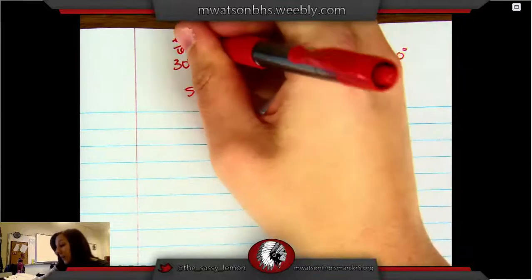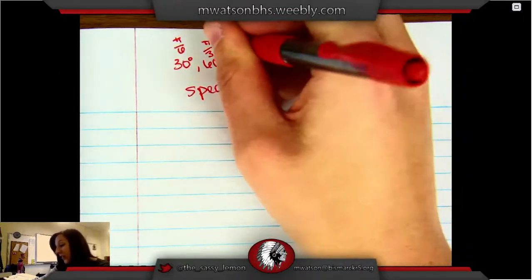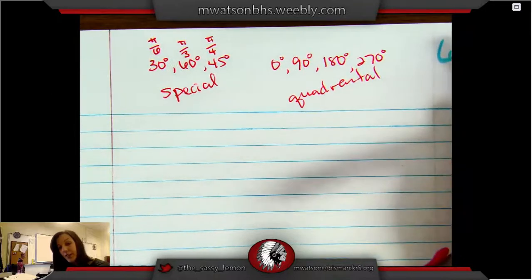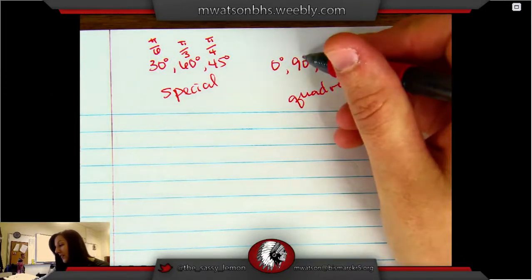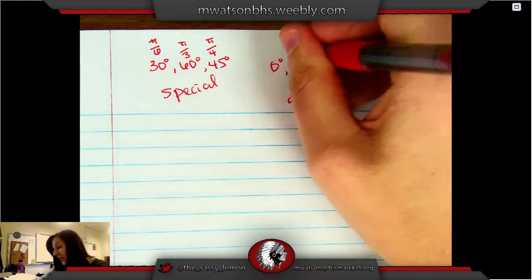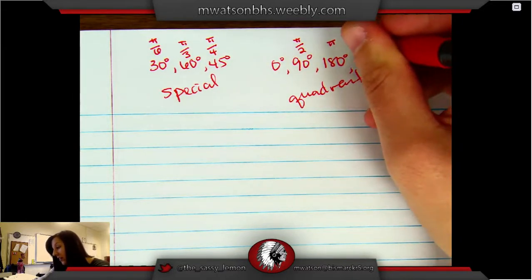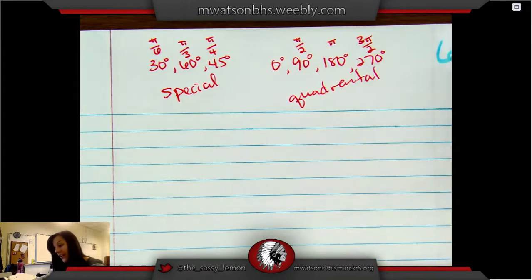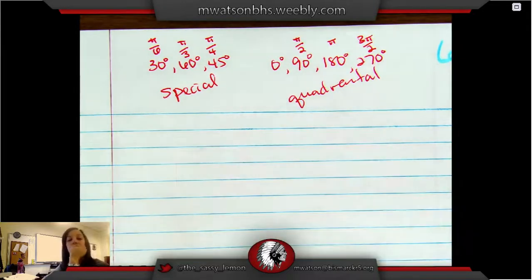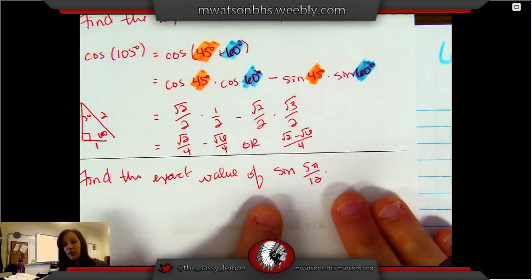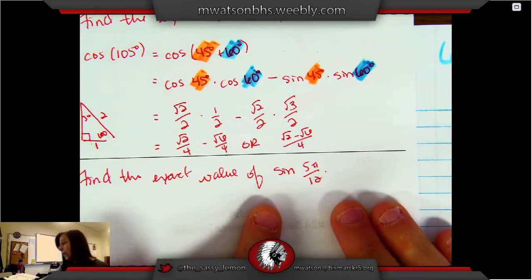And 60 degrees is pi over 3, and 45 degrees is pi over 4. 0 degrees is just 0. 90 degrees is pi over 2. 180 is pi. 270 is 3 pi over 2. So now you can see those are all of our radians. The tricky thing with radians is, in order to break something apart, like we've got here, this sine of 5 pi over 12, you have to get common denominators.